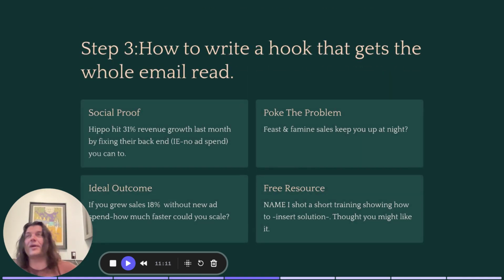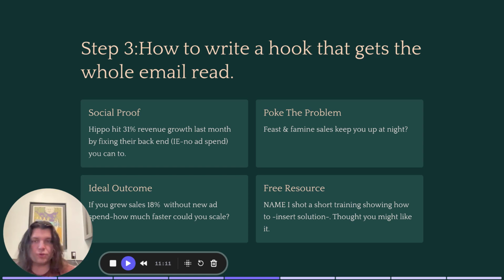So the hook is where a lot of your wins are going to happen. Your hook is the very first thing they're going to read, so this is what they need to see to justify reading the email. If the subject line won the open, and if you use the ones I suggest, you have four different things that you can do. There's a lot more, but these have been the most effective that I've tested. I've tested hundreds of things.